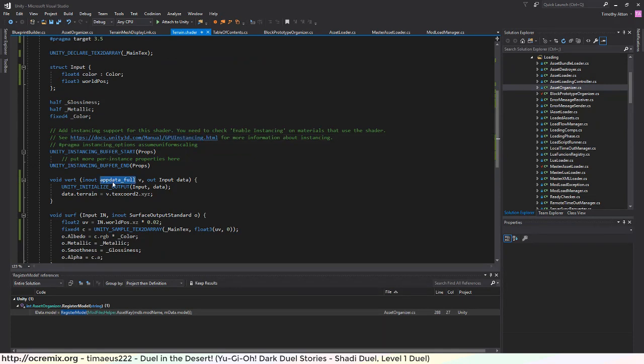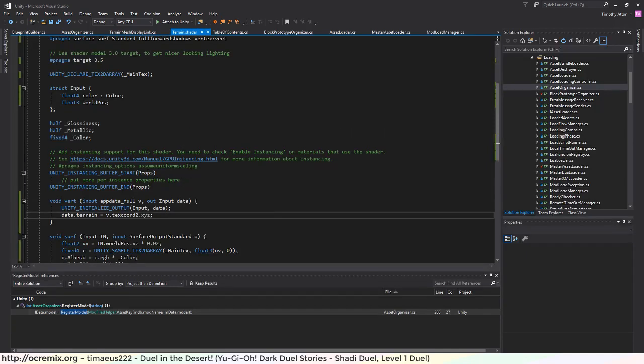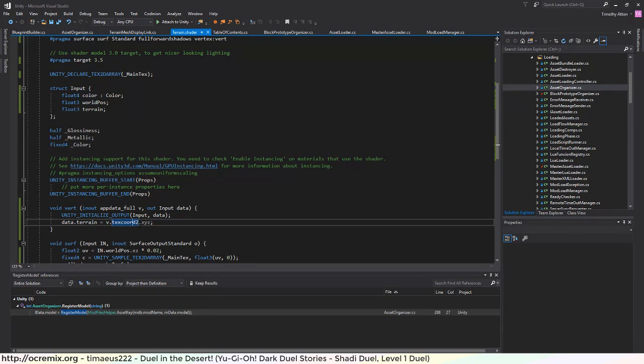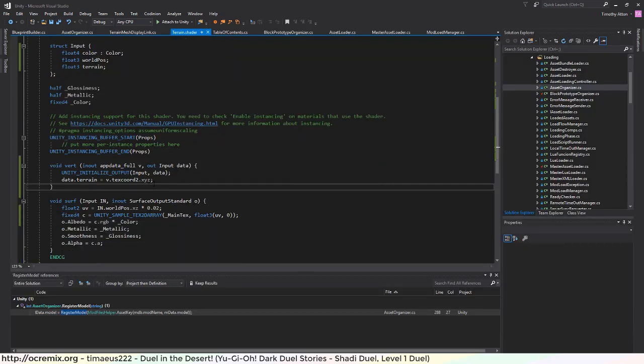So this appdata_full is the default variable passed into the vertex function, and then this Input is what we specify here. And so they initialize the output of this Input variable. It's a little confusing. But then they add the terrain, which is what we will specify here, using the second texcoord, which is actually the third because they're zero indexed. That is what we're going to use to specify this terrain data.